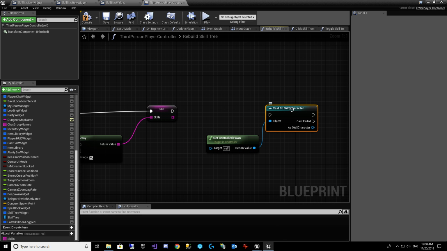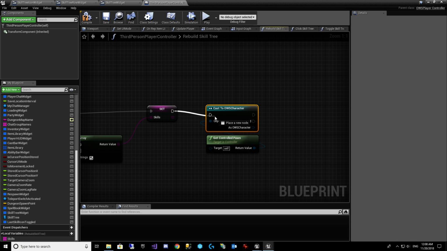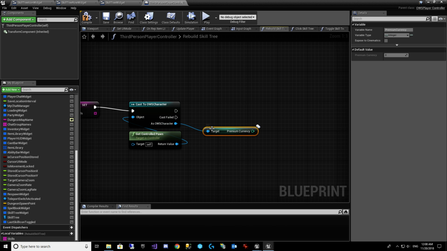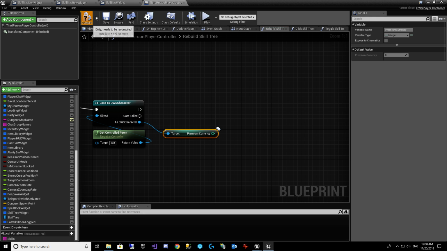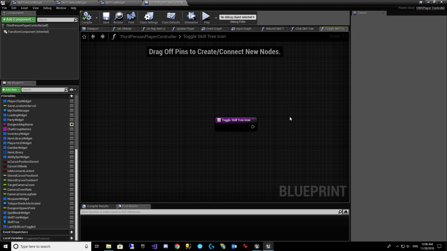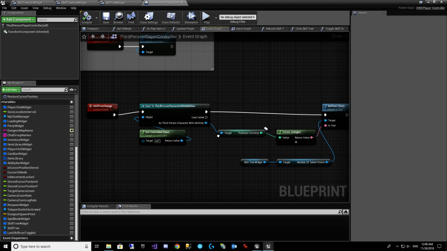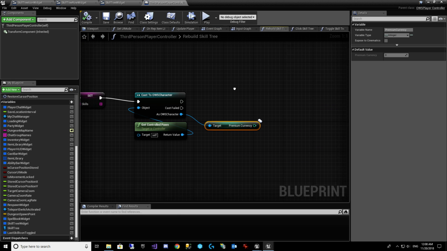So this is a case where, when possible, I only cast as high as I need the value. And the value we need here, of course, is the premium currency. We're still in the player controller, and we need to jump over to the character to get the premium currency. And this sets that same thing we toggled over here. Let's see here. We may be able to simplify this a little bit. So in our event graph, that is the exact same code. Sweet. Okay. So we're actually able to simplify this.